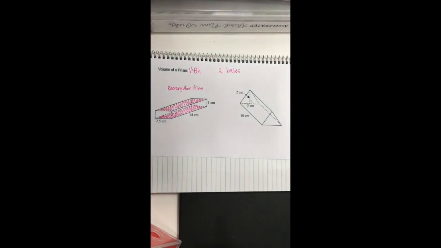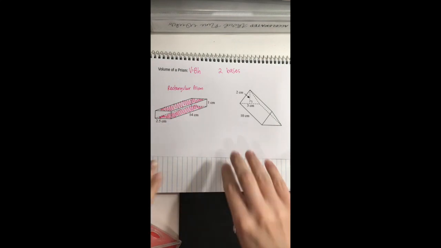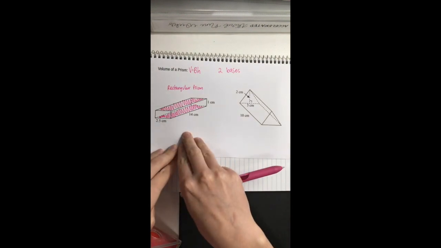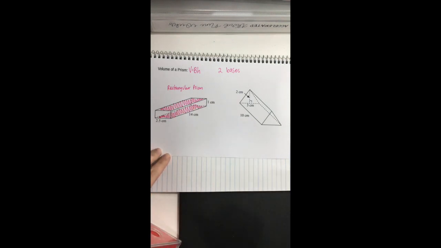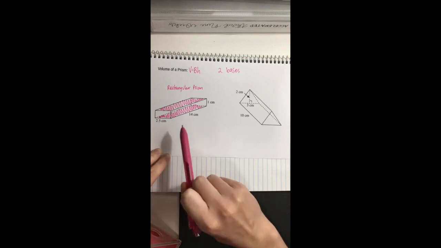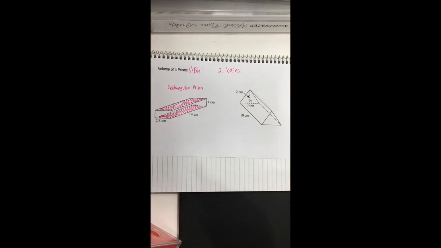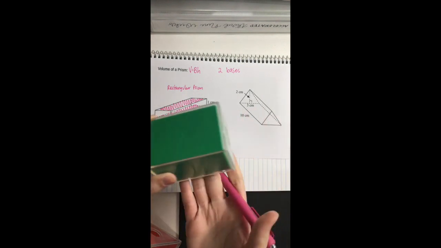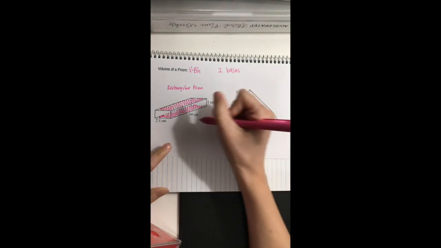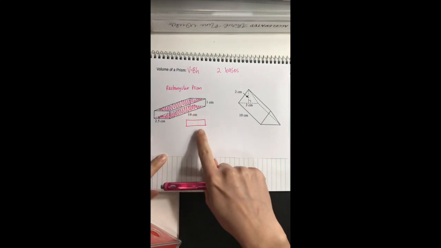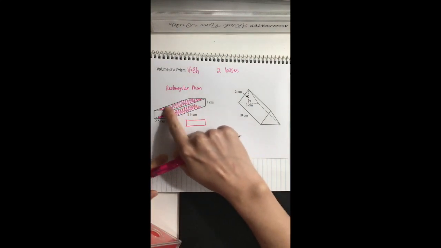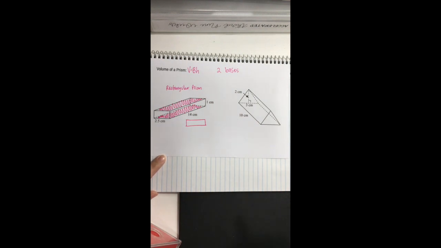So when we are going to be finding the volume, I always want you to first think about, if you don't have a physical paper, what the bases would be. If you do have a physical paper, I want you to go ahead and shade it in like I did. But what you want to do is identify which faces are the bases. So these two rectangles on the top and the bottom are the bases. And I always want you to draw what the base is going to look like apart from the 3D shape. This is going to help us visually. We want to see what it looks like apart from the 3D shape. So we're going to draw what the base would look like, and we're going to label the parts.